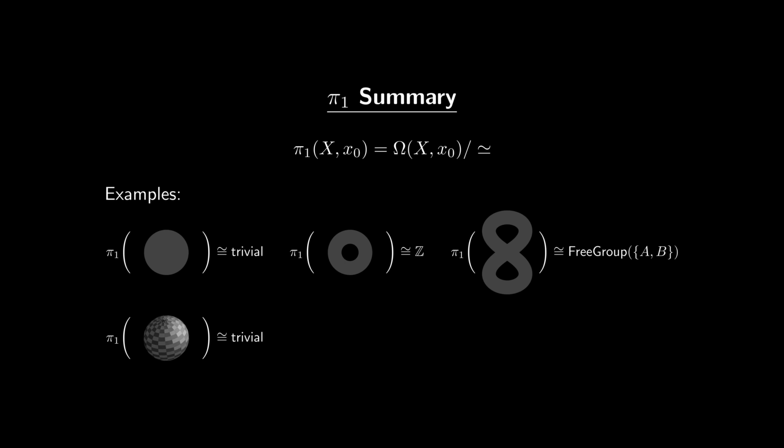Now is a good time to point out that it doesn't matter if we thicken up our space. For the sake of homotopy groups, a thick annulus and an infinitely thin one-dimensional circle behave exactly the same way. Likewise with a figure 8. We could even add an extra altitude dimension to a sphere or another surface, and it wouldn't make a difference to the homotopy groups. This kind of thickening relationship is the premier example of a homotopy equivalence, and today we'll think of homotopy equivalent spaces as being the same, since they'll have all the same homotopy groups.